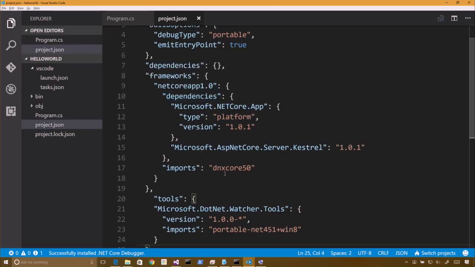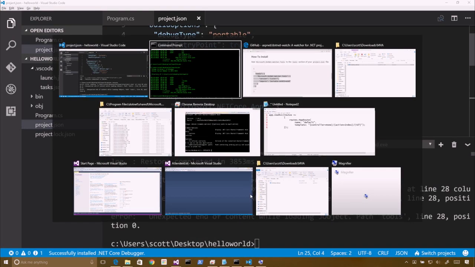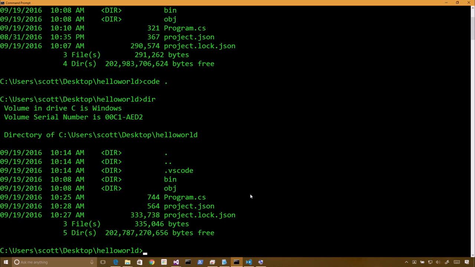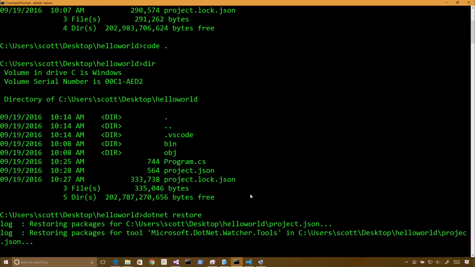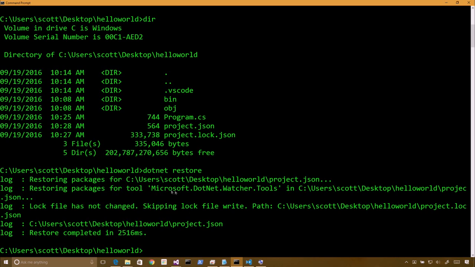I can do it from here in the command line or over in the command prompt. So now we're going to check if we have .NET Watch. Yes, and see if we did it right. I should be able to then say .NET Restore, which we did successfully. We'll make sure. See, restoring packages for tool. All right. So it's brought that tool in. Then I say .NET Watch.